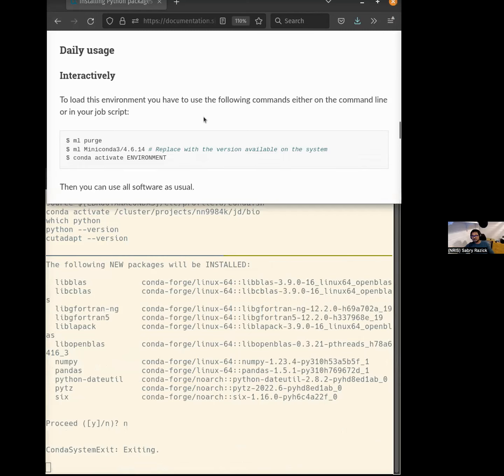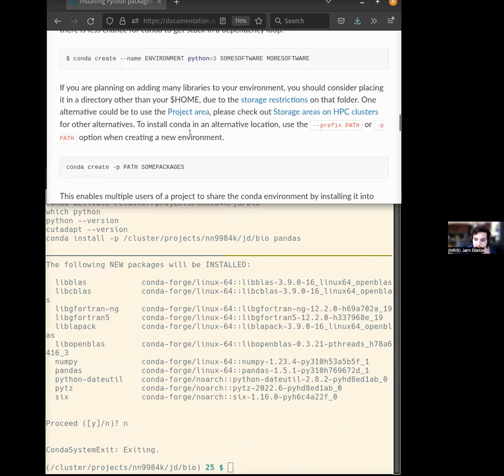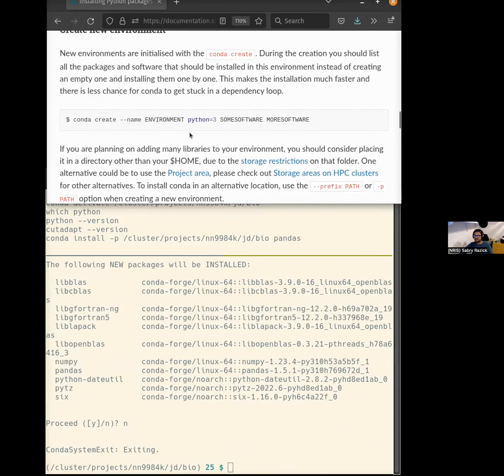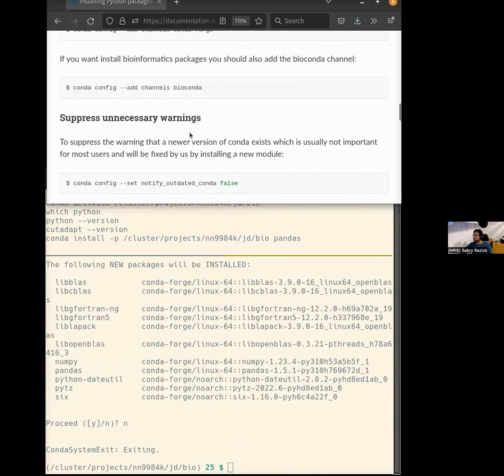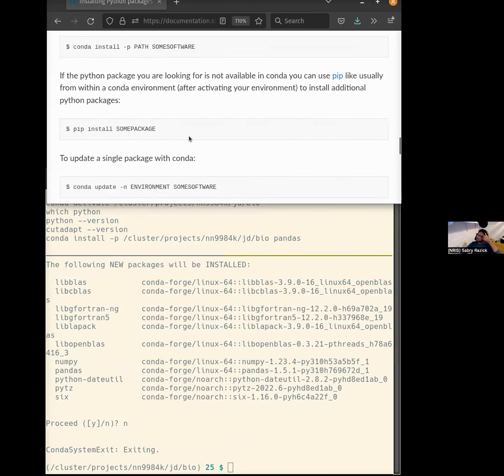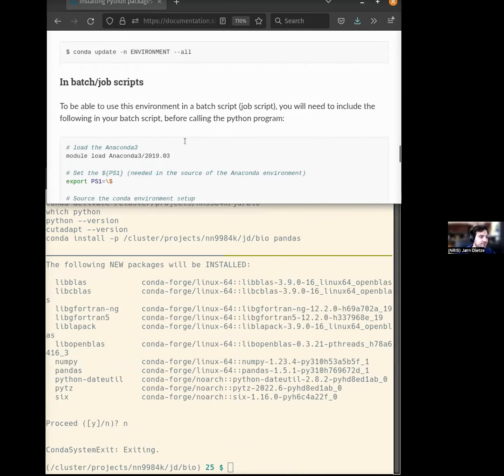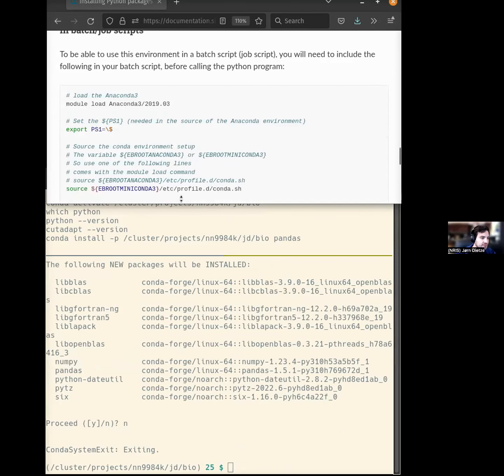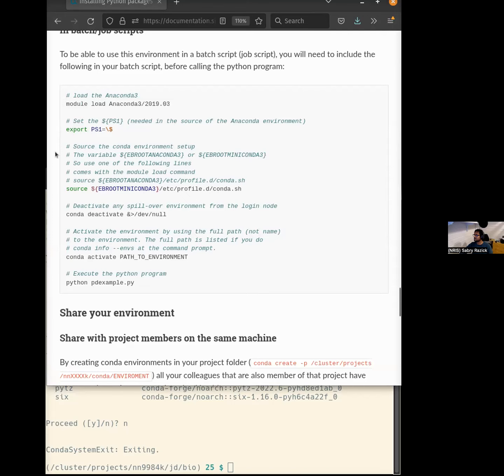So if you can show the job script one more time, just to see how it is done, there's a slight difference between when I use pip in the job script and this job script. First, it's very important that you do that source step after loading. There's an error in this one. I just realized here we load Anaconda, but here the commented line is Conda. This one is Miniconda.